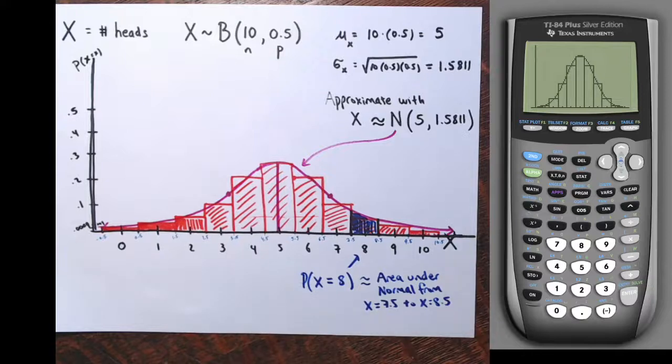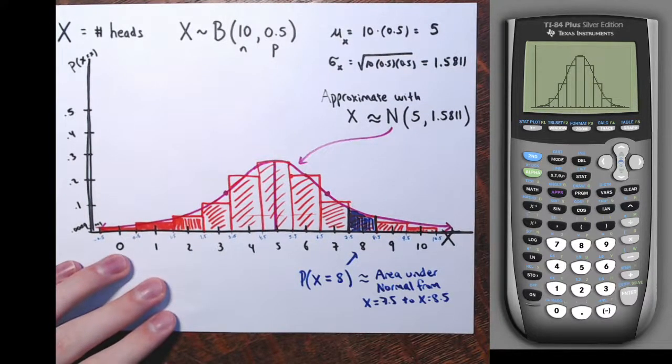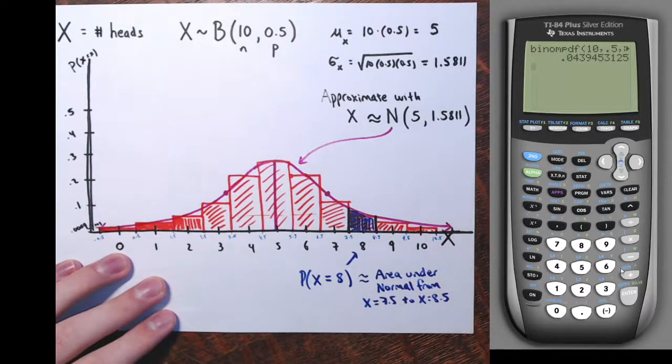All right, let me show you on the calculator how these are incredibly close. So get out of the graphs here. Let's find that binomial probability and see that the area under the normal curve is pretty close. So if I go back to the binomial PDF, binom PDF, 10 coin flips. The probability of success on each coin flip is 0.5. And I want the probability of getting exactly 8 successes, so I put 8 in there. See how this is 0.04394, and so on.